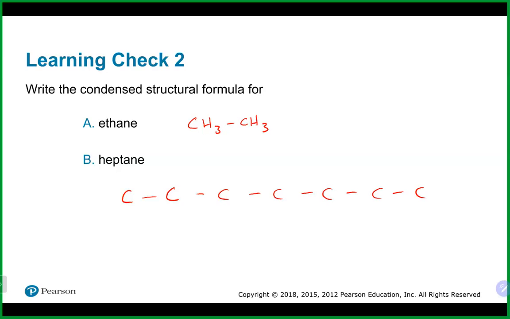And remember that if there's nothing else attached, everything else should be hydrogens. Once again, to get each carbon to 4 bonds. Guy at the far right has 1 line coming in, which means it needs 3 hydrogens to get the 4. Guy next to it there has 2 lines, which means it needs 2. Guy next to it also has 2 lines, needs 2. Same thing with this guy, and this guy, and this guy. And the guy at the end has only 1 line, so he does need his 3 coming in. And again, this would be our condensed formula for heptane, where we do not draw out, obviously, the hydrogens. Any questions on that one there?